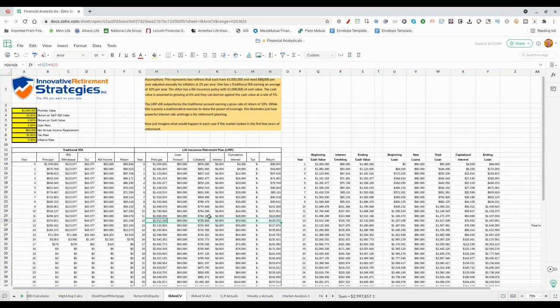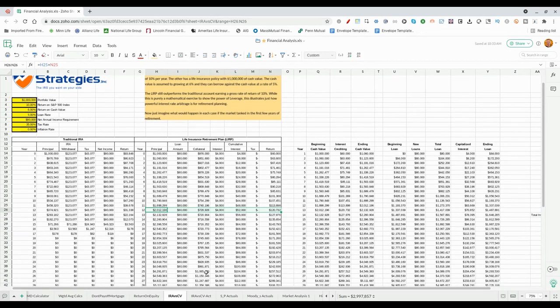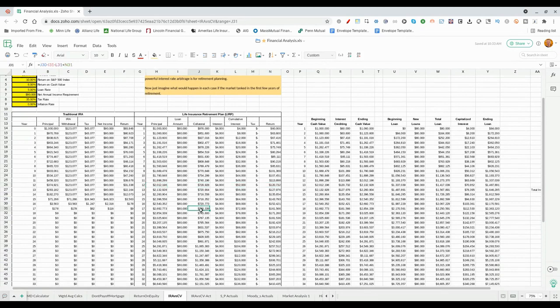Now we've got all the finance interest. So you can see that over time the collateral is going down. And we basically design the life insurance retirement plan such that we're tapping into that collateral as low as we feel comfortable. And then all of a sudden the compounding interest starts to take over. So right around this point, right in here is about the minimum point before all of a sudden that 1% arbitrage, the difference between the rate that you're earning, 6%, and the rate that you're paying, 5%, all of a sudden we start going up the other way.